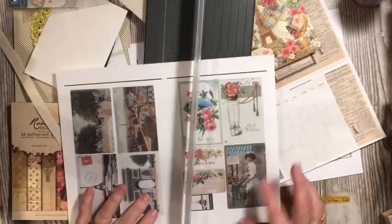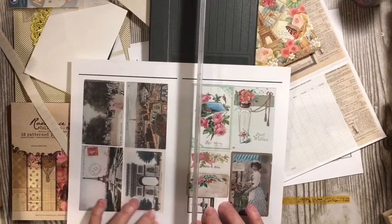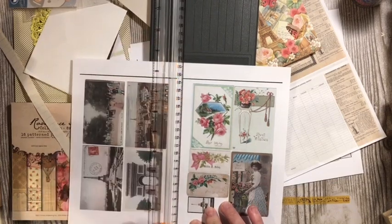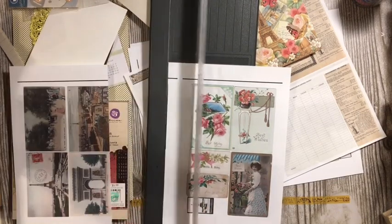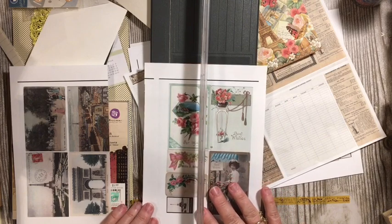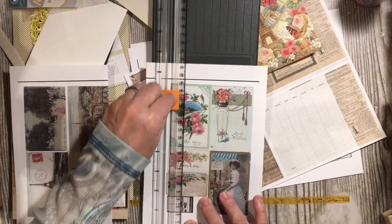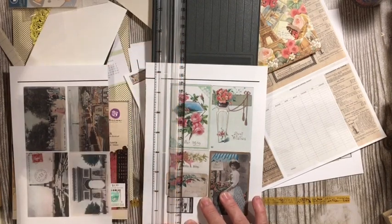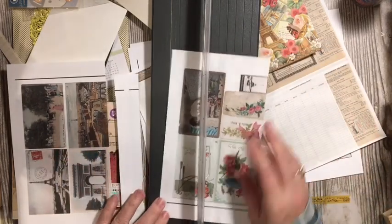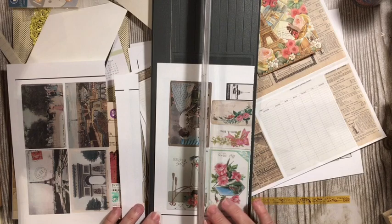I'm going to go ahead and we'll cut this page right here. So this will be a single signature. Is what I'm figuring. Single signature. And go ahead and cut that.